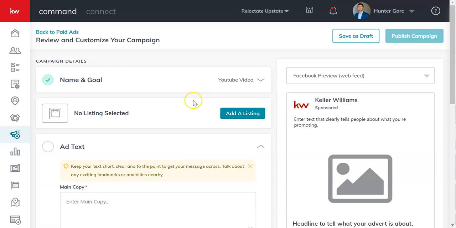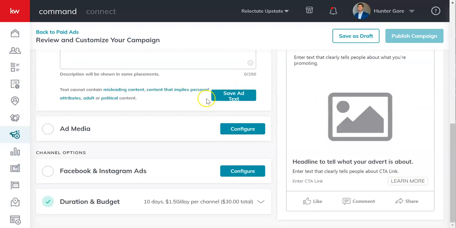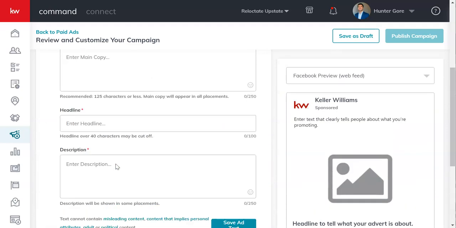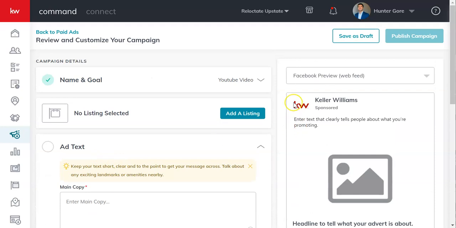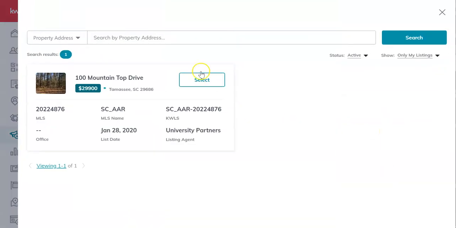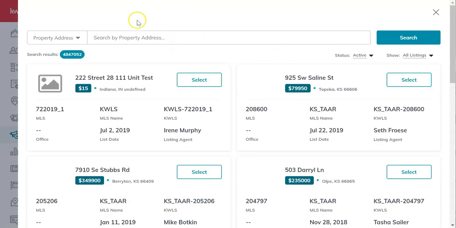Then you will have a couple different options. We'll come down to the channel options where we will configure things like budget as well as where these ads are placed. But first, we're going to be trying to find buyers, and so we need to find a listing that is going to be good to use. So I'm going to go with all listings.